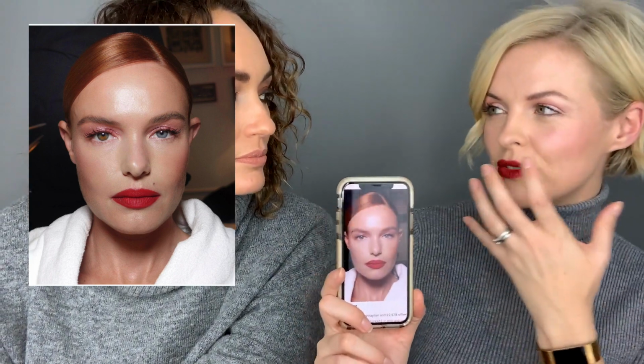And then my look was taken from a makeup artist that I follow on Instagram called Katie Jane Hughes, who I love. She does amazing makeup. If you don't follow her already, we'll put a link to her below. She does amazing skin, and everything looks really glowy and dewy all the time. She does a lot of makeup on herself, but she also does celebrity clients, and she did Kate Bosworth's makeup. I just loved that it looked quite neutral and dewy, and didn't look like she had a lot of makeup on, but she had a red lip.